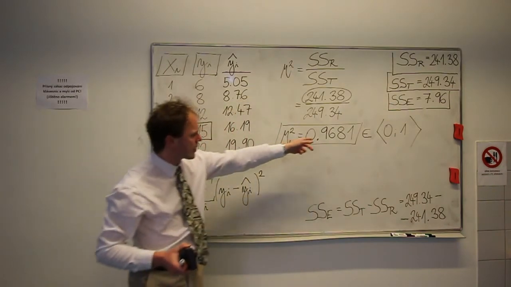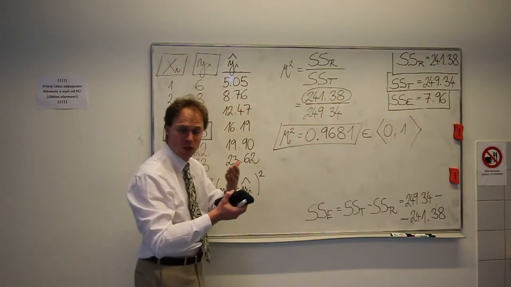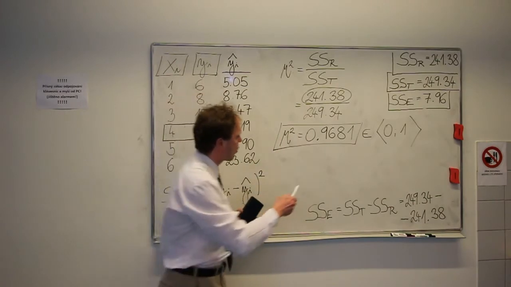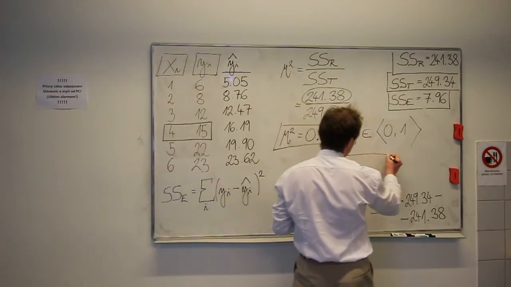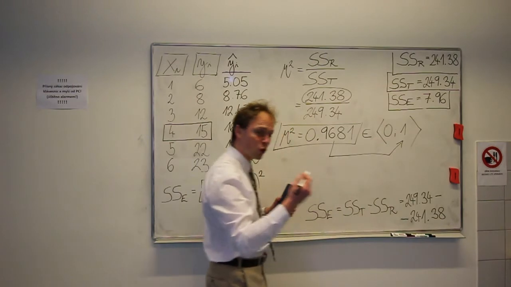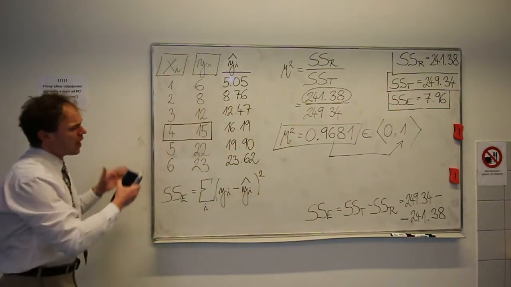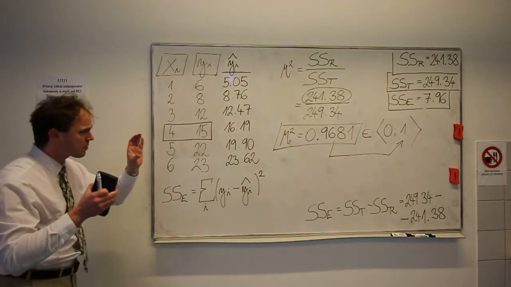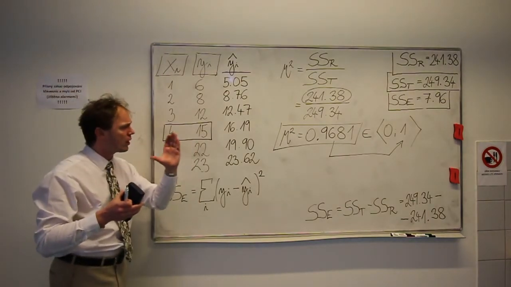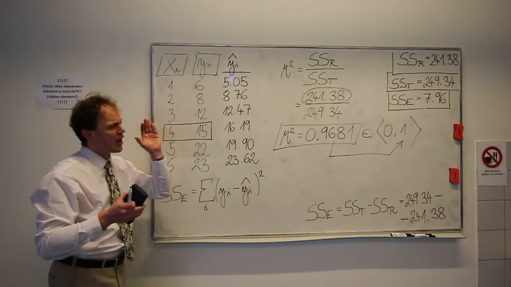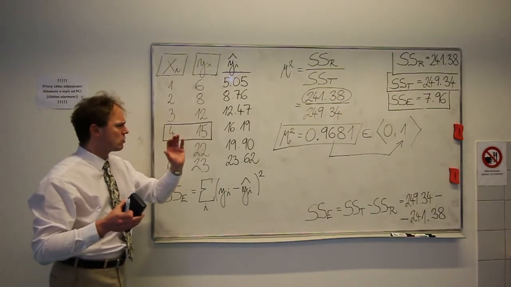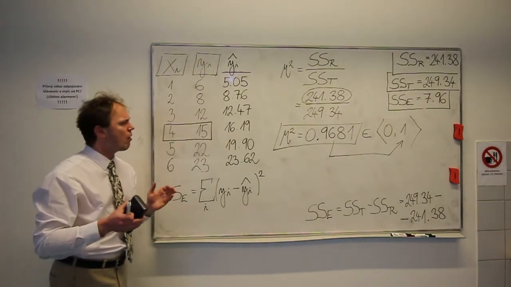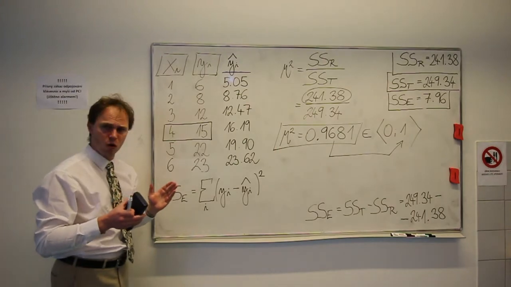But we have a small sum of squares error, yes? So this r squared is not 1, but it's close to 1. So we can see that a lot of the variability in the data is explained by our regression model. So I think that according to this r squared, our model is good.